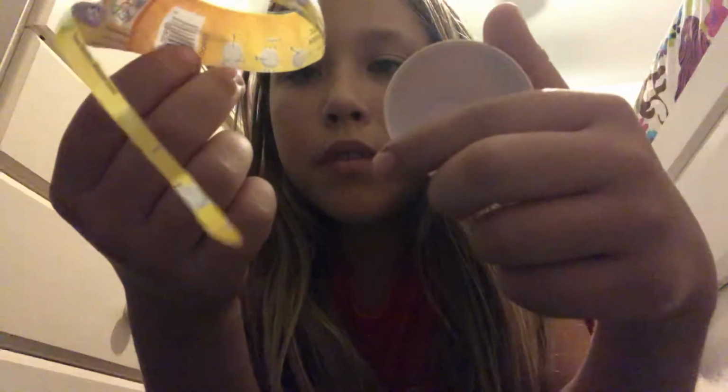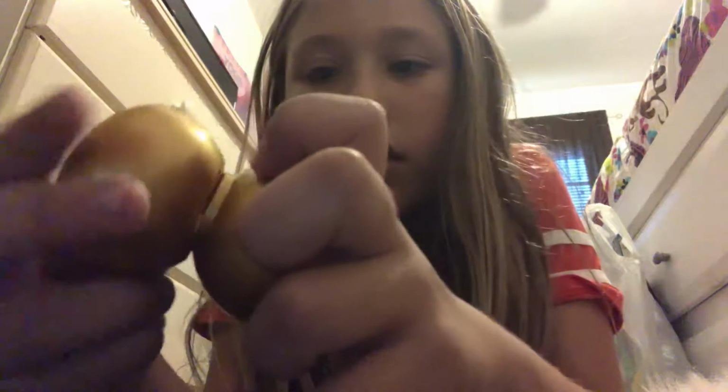So let's just take this out of here. Finally, this is the bottom, I think. So it's the bottom, then this part, I guess, looks like right here, then this goes in here. Like that. Then this goes down here like this. And there's his little chair. It's like a little, that's super cool.